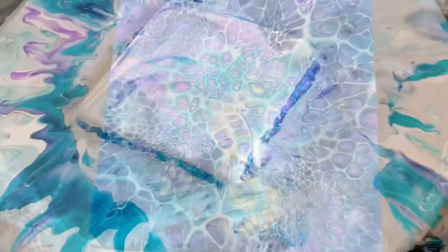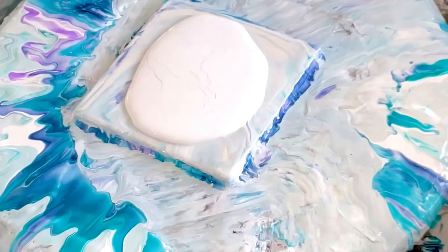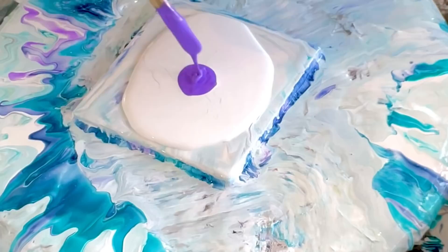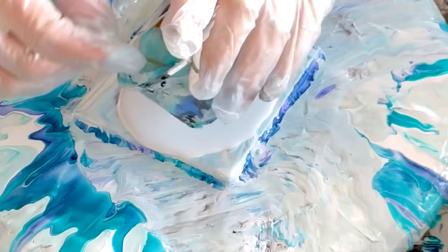We're going to do the exact same thing, except instead of putting the Payne's gray I'll do a light blue — Amsterdam Sky Blue. So my custom purple goes in first, and then we will do Twinkle. By the way, Twinkle is another one of my faves — I know I keep saying everything's my fave but it kind of is. So now I'm going to put Amsterdam Sky Blue instead of the Payne's gray.